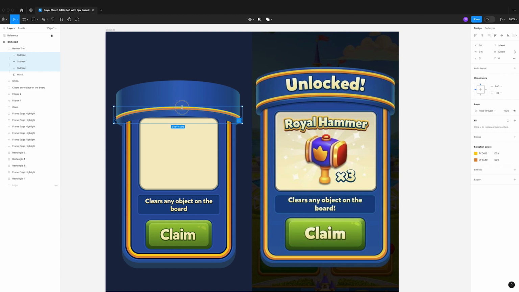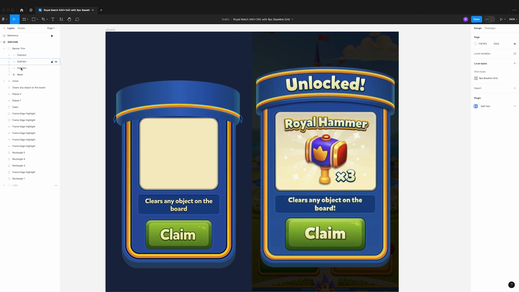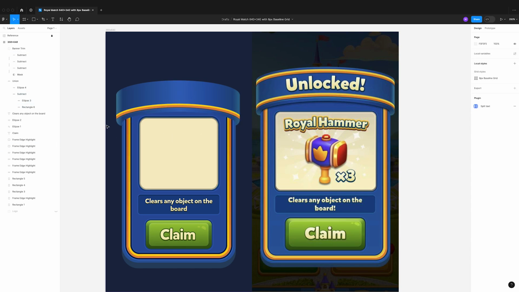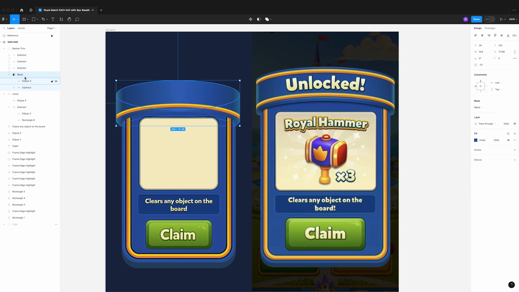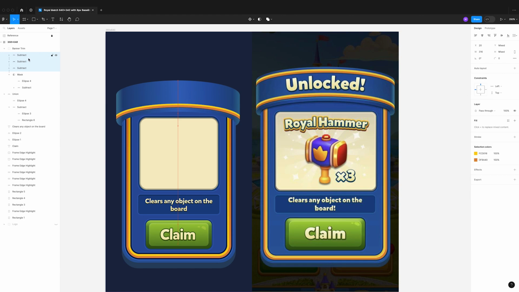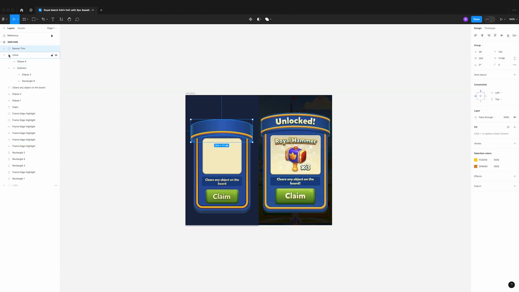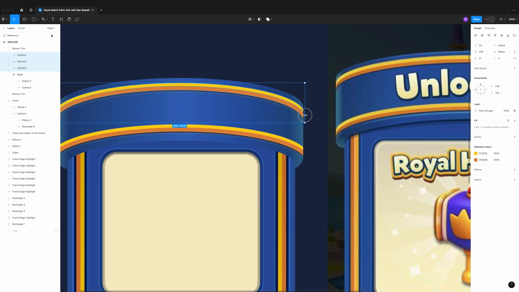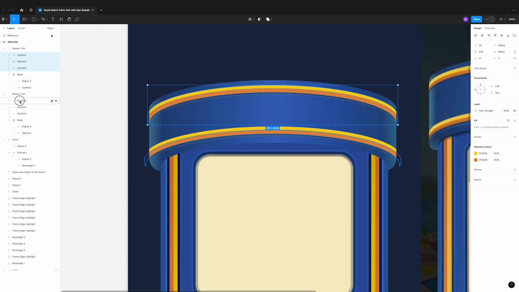So right now I'm just fine tweaking things, and I was supposed to duplicate the golden arch, but for some reason it didn't work, so I'll have to duplicate that in a second. The effect is looking pretty tight right now.